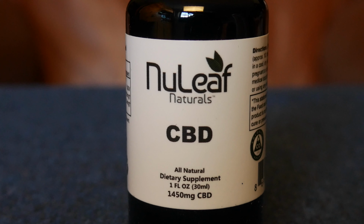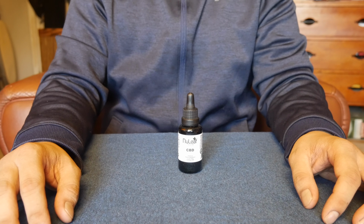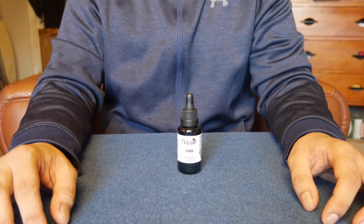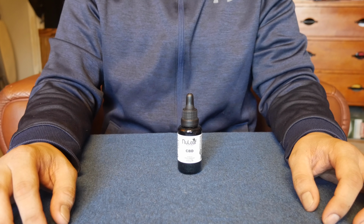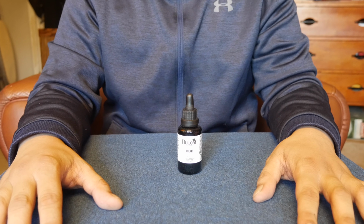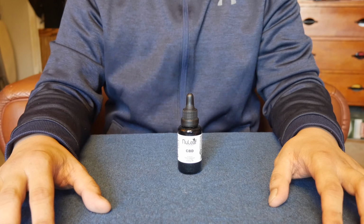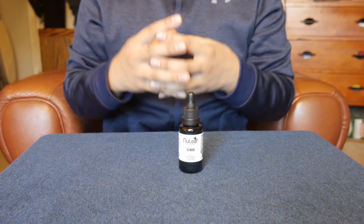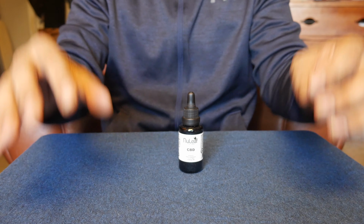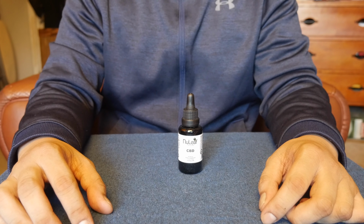So as I stated in the pros, this is one of the few CBD companies in the world that offers full spectrum extract, and all you have to know about that for right now is that it is a better overall quality of CBD because it contains other cannabinoids other than CBD, which produces something called the entourage effect. I will go further into this topic in a future video, but all you have to know for right now is the entourage effect just means all the cannabinoids other than CBD working together produce a better overall effect because they are sort of interacting with one another. So there are CBD and other cannabinoids in here that help produce a better overall effect.